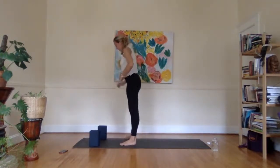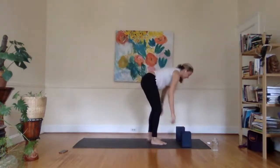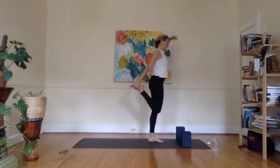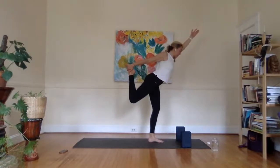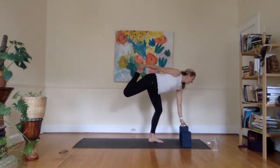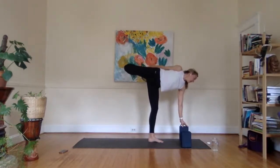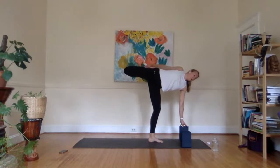Feet underneath. And then dancer. Standing this time on your left foot. Hold the outside of your right foot and take your left arm high. Kick and reach, reach and kick. Slowly lower your left hand down to your block, to the earth. And then as you open, keep the left hip really sturdy. Keep wrapping the left hip back. 3, 2. Step back, warrior two.